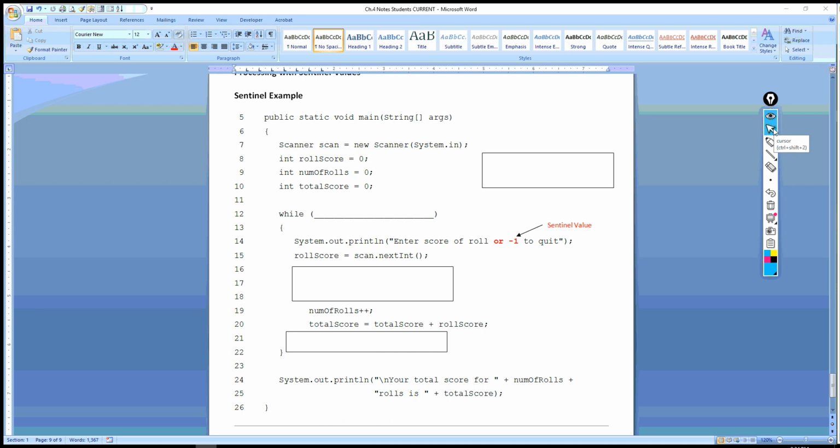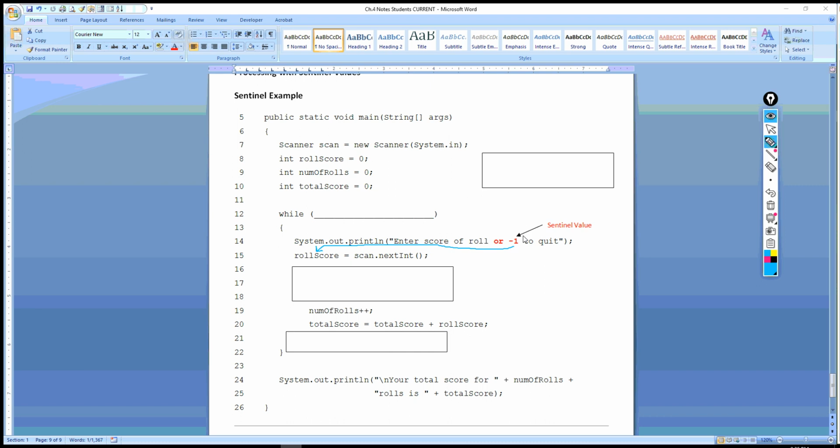So where is this Sentinel value going to be stored? I hope you're thinking, this Sentinel value is going to be stored in roll score.